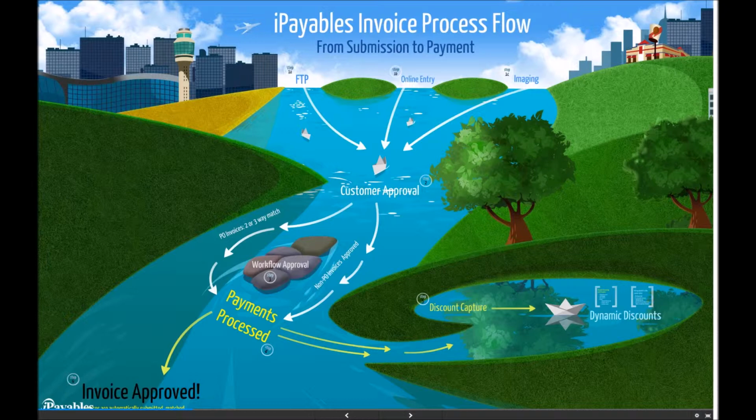In the past with paper, it really just took a long time to move that paper around, get it matched out of purchase orders and file cabinets. If it's non-PO, to get it routed for approval through whatever interoffice mail. And today with payables automation and all that being automated, we can take a process that used to take 15 to 25 days and bring it down to 2 to 5 days. So let's look at how that's happening.